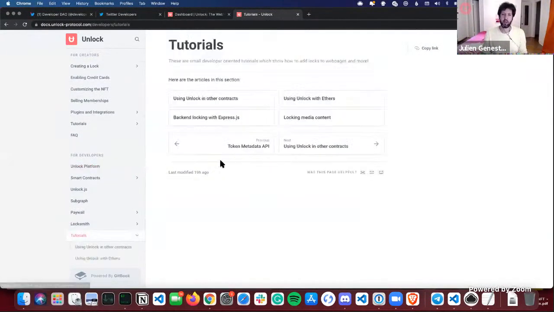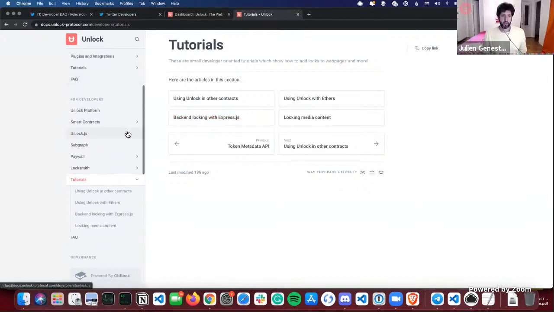And then maybe one interesting portion, and actually we'll go deeper into that specific tutorial, is a bunch of ways that you can use Unlock in an existing application on the front end to gate access to media, like I did on my blog specifically, or basically to create an Express.js application that requires users to have a membership before they can access some of the routes that the Express application supports.